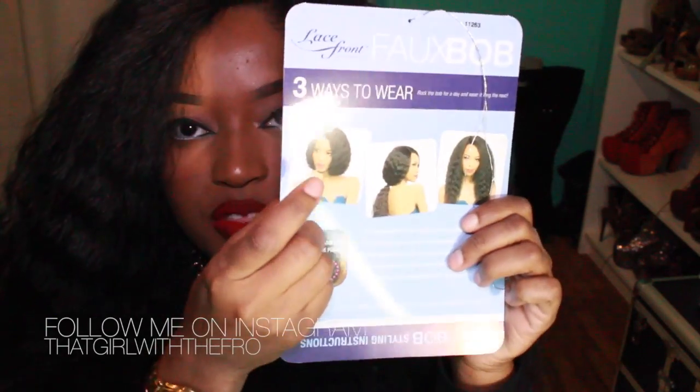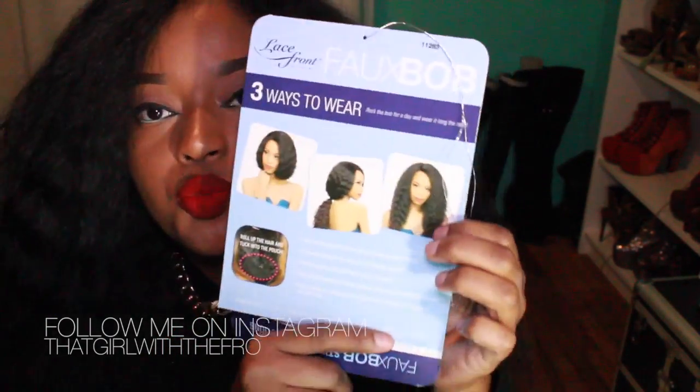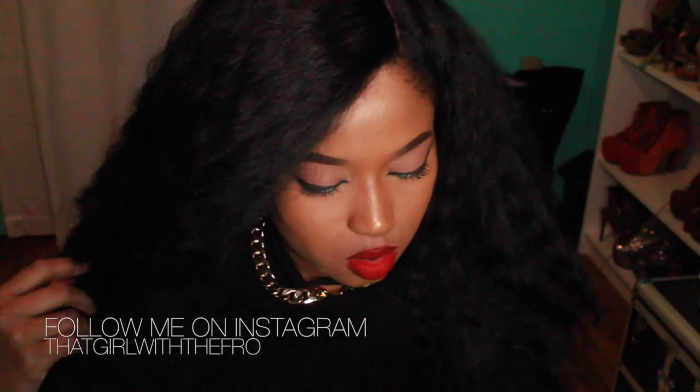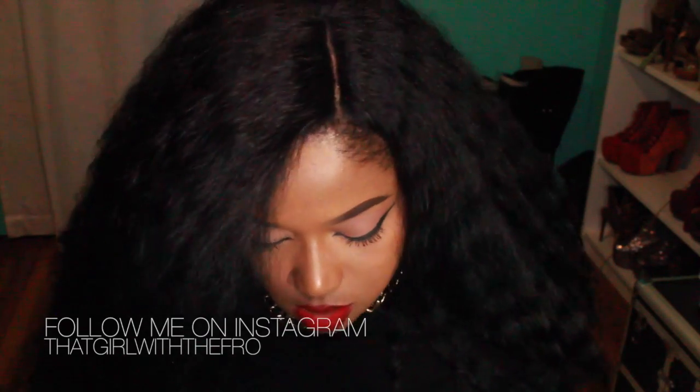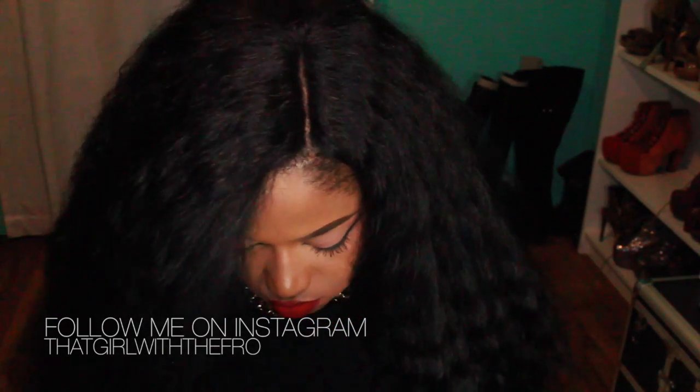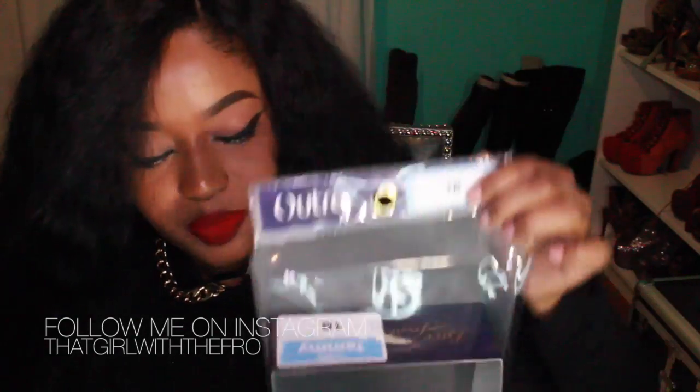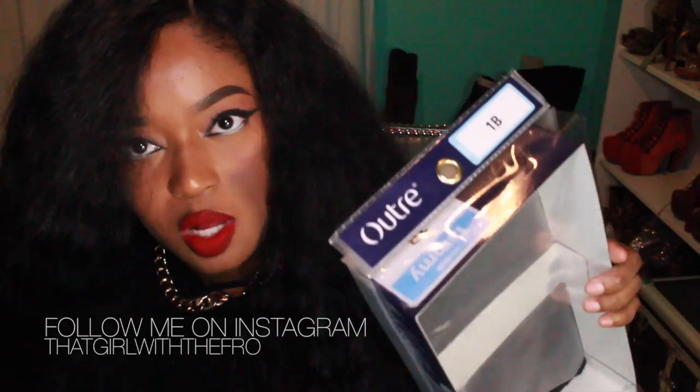This is a faux bob. It's three ways to wear. You can wear it with a faux bob, you can wear it in a ponytail, and you can wear it with a loose wave. This unit that I'm wearing is called Tammy. Okay, so it comes like this in the regular bag. It's Tammy by Outre, and the color is a 1B.